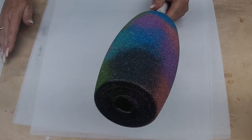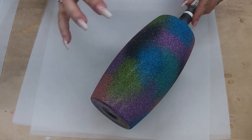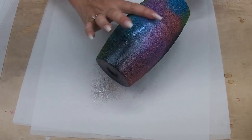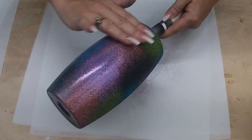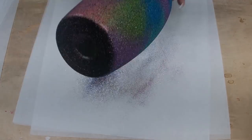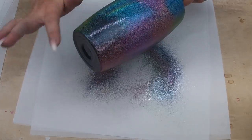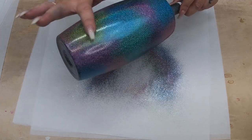All right, so I'm gonna slide all those over. Now we're just gonna rub in all of these glitters and get the holographic to appear. See, out of habit, I just rubbed the bottom. That wasn't necessary. I even put tacket down there and I didn't even need to. That's so funny.